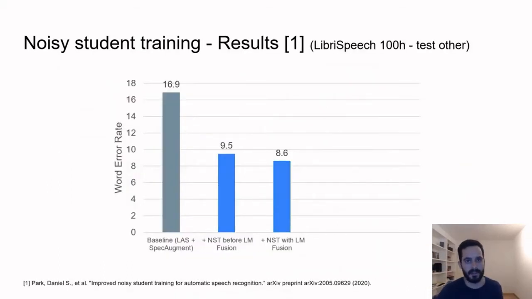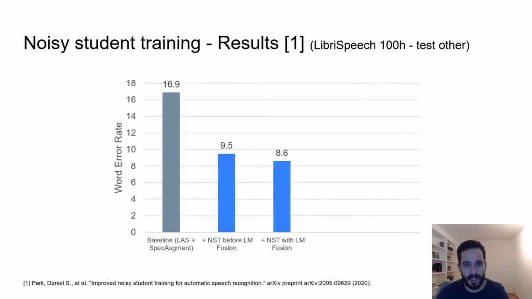In the case of the paper by Park et al., this evaluation was done on the LibriSpeech 100 benchmark. This is a semi-supervised task where the clean 100 hours subset of LibriSpeech is used as the supervised training data, and the remaining 860 hours can be used in an unsupervised fashion. In the graph, we can see the resulting word error rates, which means that less is better.